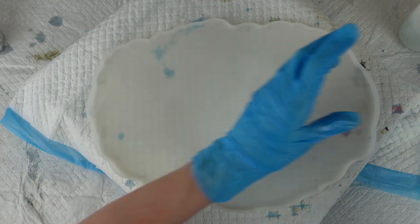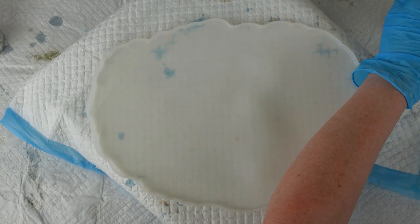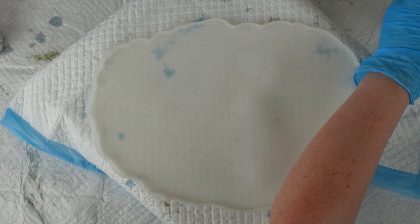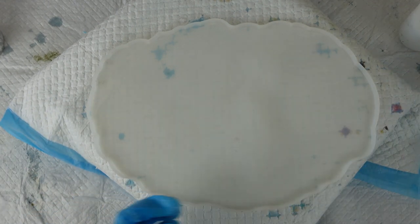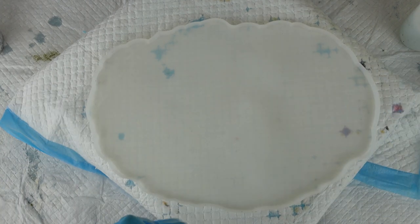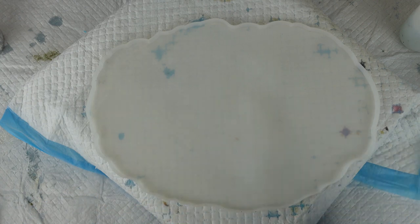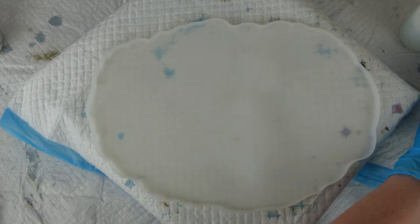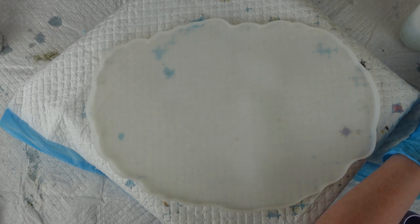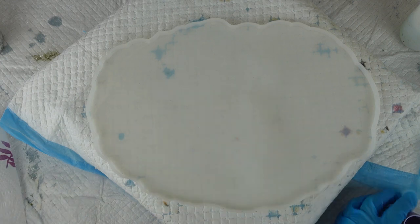So I'm going to start off by pouring around the edge of my mould just a very thin layer of clear resin. Actually no, sorry, let's rewind a little bit. Let's go back. Before we do that, I've got some resin on one side, so let's make up the resin that we need for the colours that I've got for these opaque pigments.